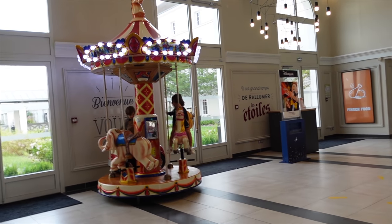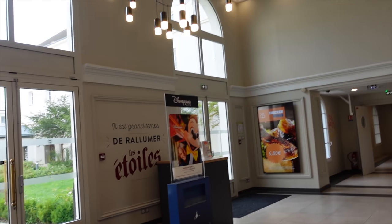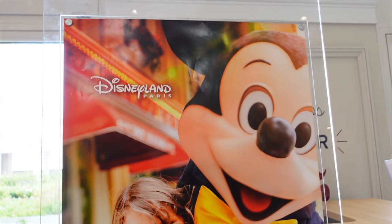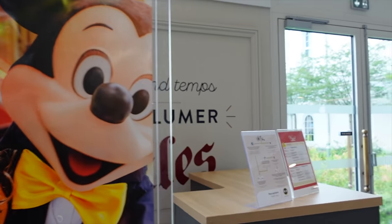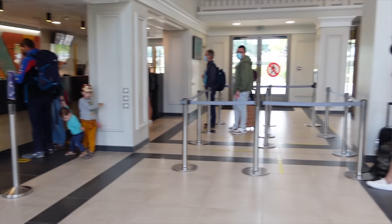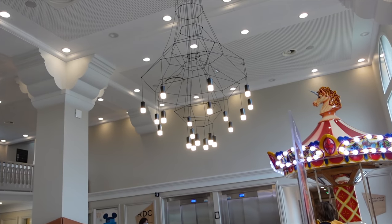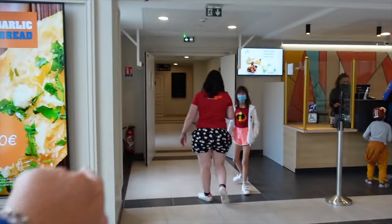Back in the main reception, they have a little carousel, which is cute and fun for kids. Mickey's face is everywhere because all the partner hotels advertise Disneyland Paris — they know a lot of families come to stay here because of the parks. There's a screen showing some of the food options. It's a pretty small reception. I do enjoy that funky lamp. You've got lifts here to go to your rooms, and some lifts on the other side where my room is.